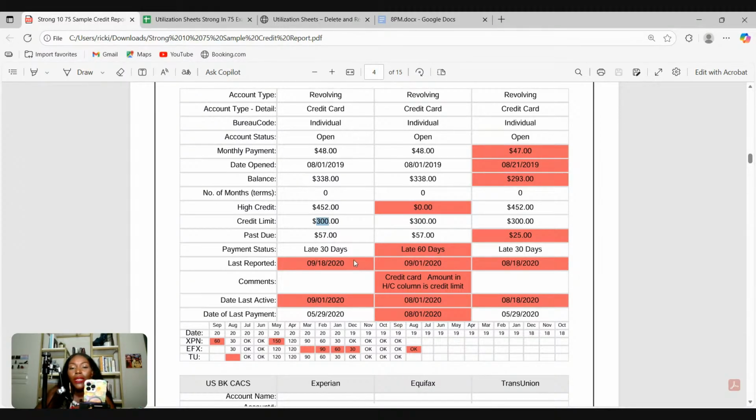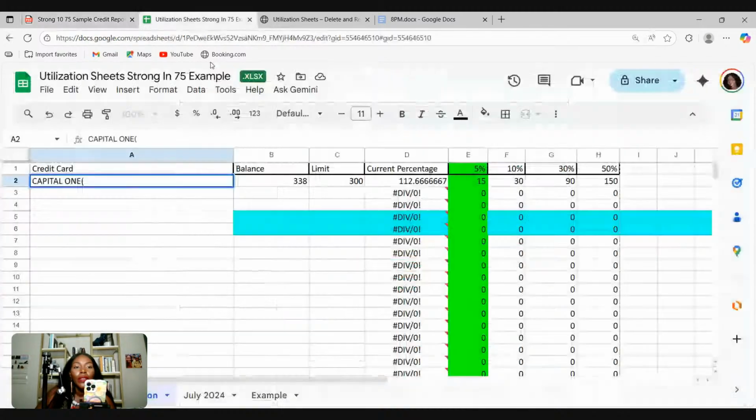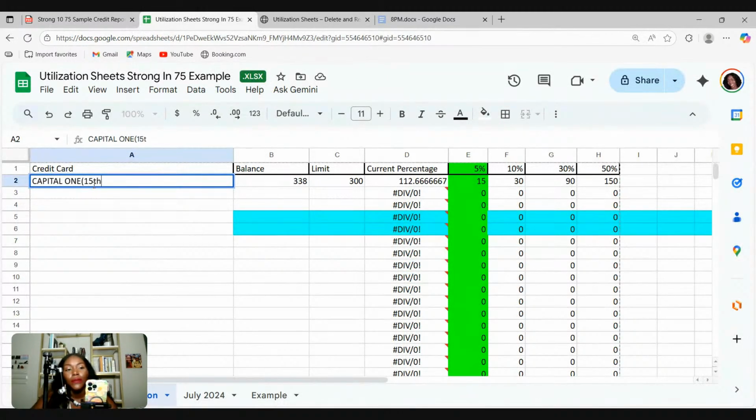Usually your due date is 3 days before the date that they last reported. So I would think the date that they report is on the 18th, so I'll put on here that the due date is on the 15th. I just like to know that because what I do is organize them all by the due date. We're going to do that too, but I want y'all to put that on there.